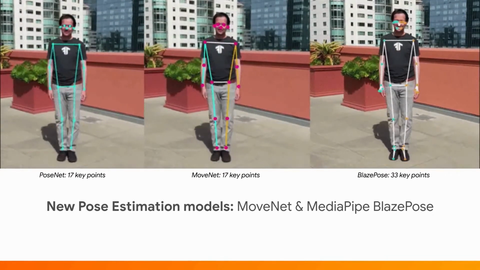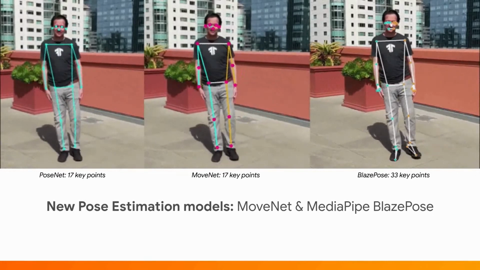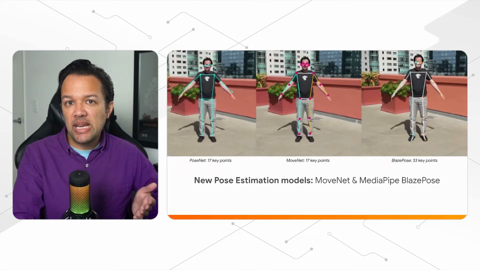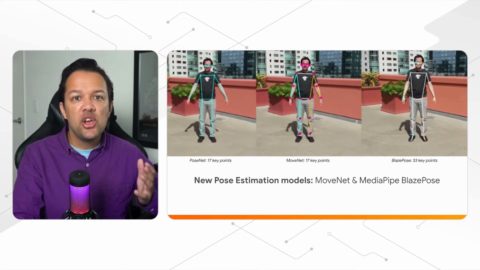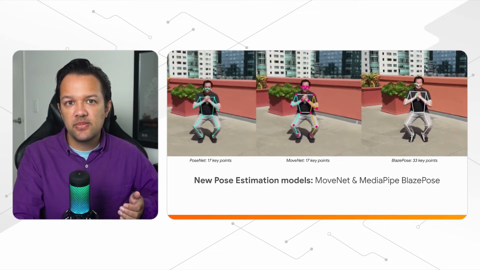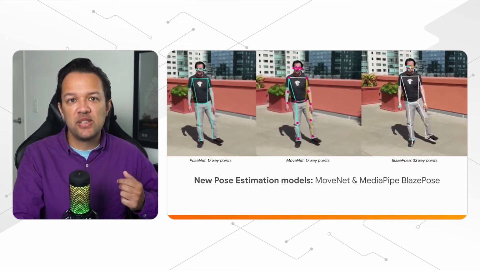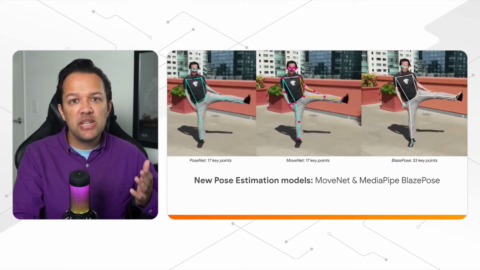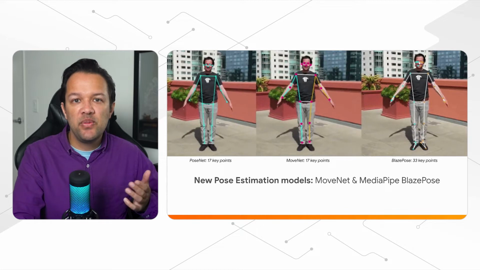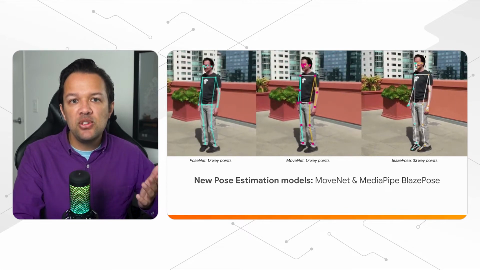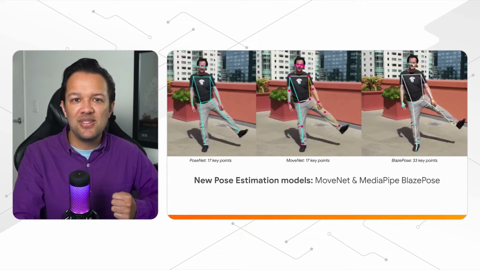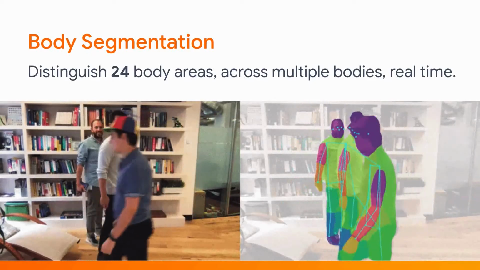The second, MediaPipe's BlazePose, gives us 33 key points and is also tailored for a diverse set of poses. This extra granularity, such as tracking both hands, could enable gesture-based applications that may be useful for certain projects. We also now have a 3D version of this model too. And both models have higher accuracy and performance than our original PoseNet implementation that some of you may have seen before. So we recommend you upgrade and try both of these out to see what works best for you and your intended use case.